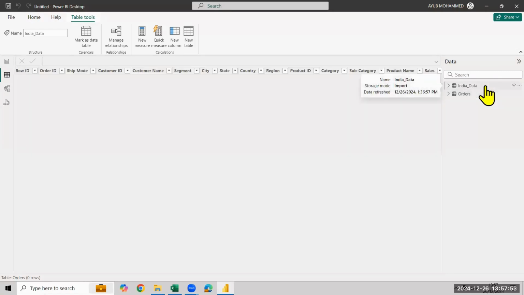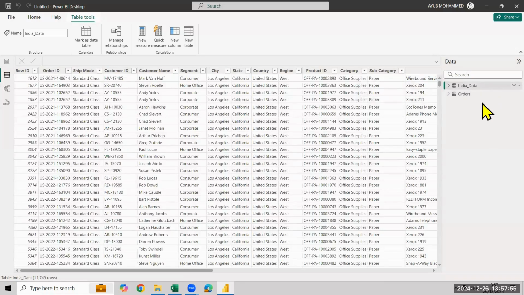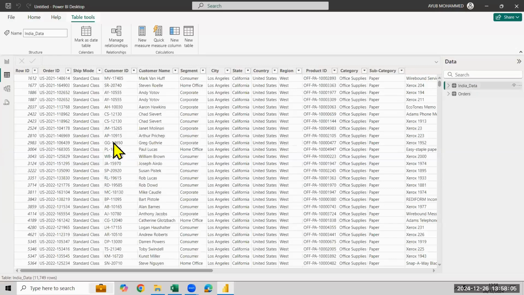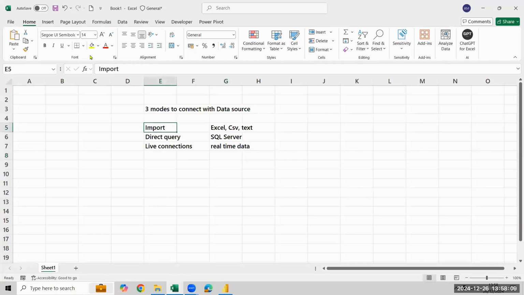But when you're going to use direct query, when you have a huge amount of data, suppose more than 2 GB or 1 GB, then go with SQL Server. That is the best deal. When you have less than 1 GB, go with import data. So in real time scenarios, we will be using import data most of the time. Remember this. We will not be using a direct query option.